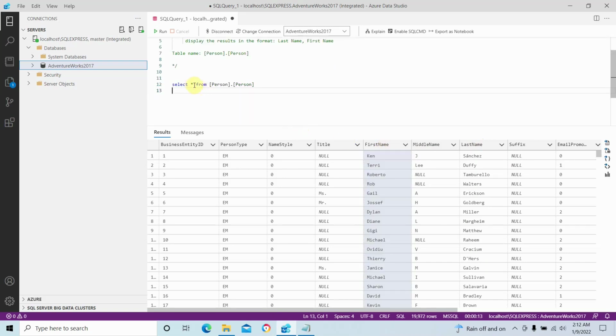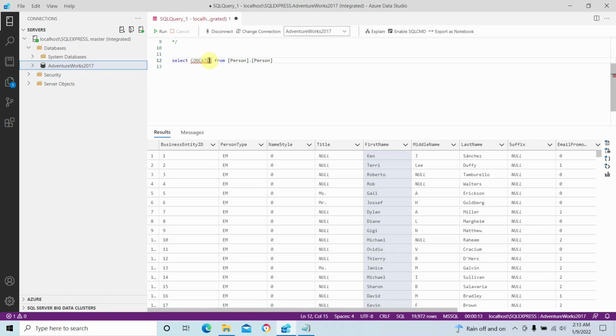Okay, so what we can do is use a function called CONCAT. We have explained in detail how to use CONCAT with a scenario. You can check out the link in the description to know how to use CONCAT in detail. So for this interview question, you can use the CONCAT function.